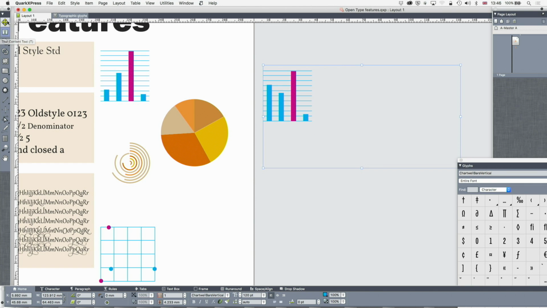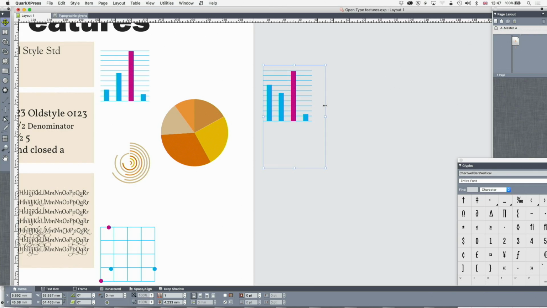So compared to the other one, and what this does is enables you to do graphs and charts on the fly. Now I'm afraid that Chartwell isn't free, and you get it from Font. It is reasonably expensive, but if you do a lot of data where people are always saying, "Oh, can you just slip me in a little chart, a little pie chart?"